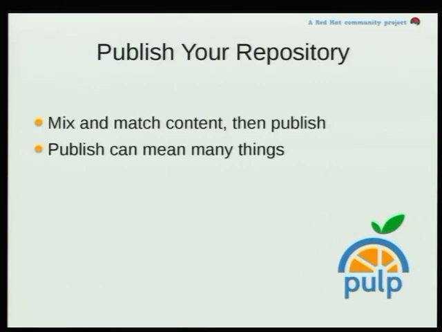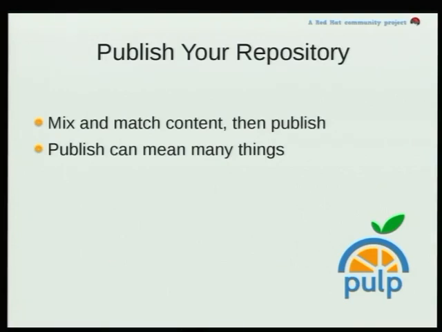So now that you've got content in your repository, a key feature of Pulp is we've separated content coming in versus content going out. So this publish operation says, all right, I'm Pulp, I have all this stuff in my database, and I have some things on disk, all this content I know about. Now it's time to make it available to clients.